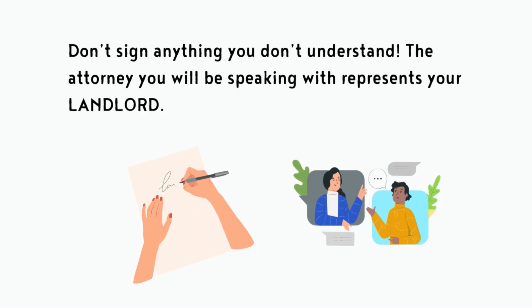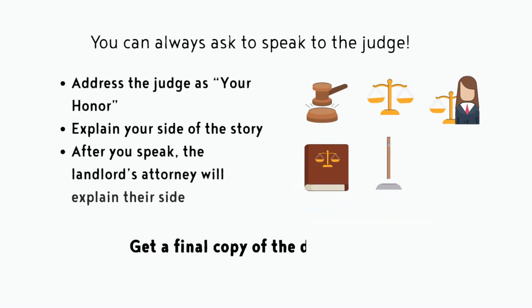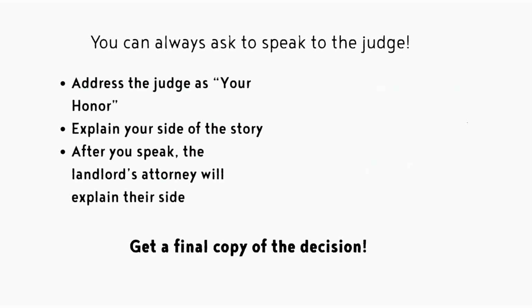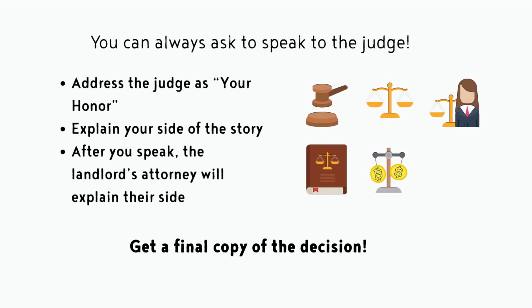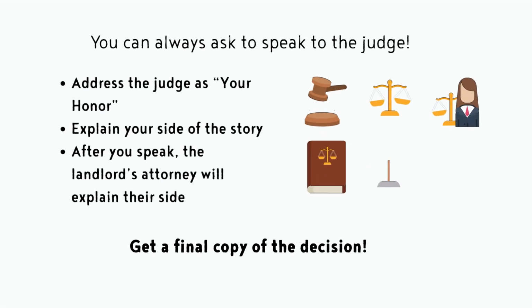After, the attorney for your landlord will want to talk to you and see if there is an agreement you can come to before speaking with the judge. If you reach an agreement that you are okay with, you can sign. If you do not like what is being offered to you or do not understand what the attorney is offering, you do not have to sign. Remember, that attorney represents your landlord and not you. If you do not agree, you can ask to go in front of a judge.